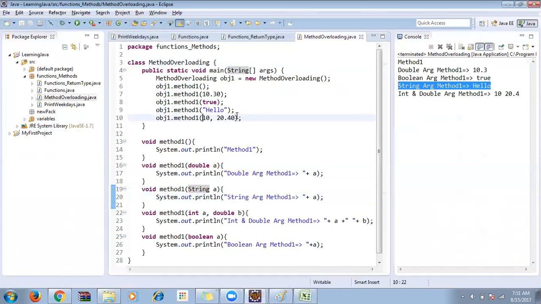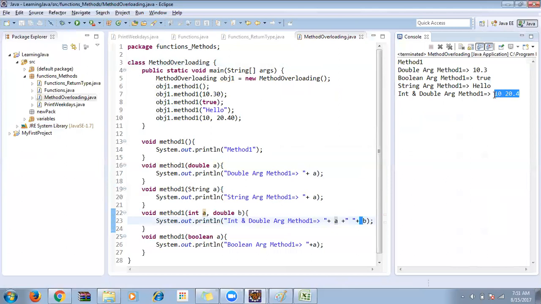Then obj1.method1(10, 20.40): integer and then double, so the integer and double argument method 1 is called. So a is 10, then 20.4, and that will be printed.